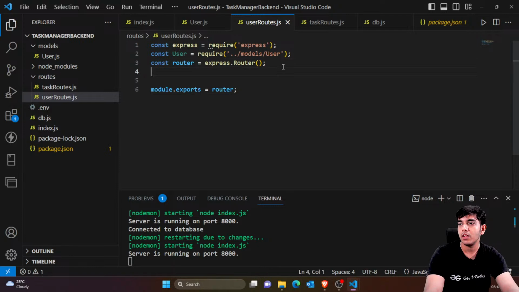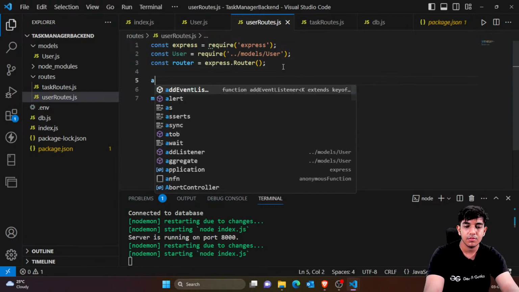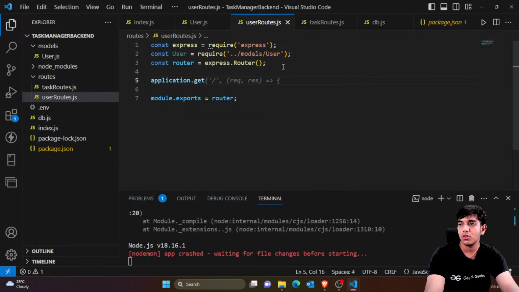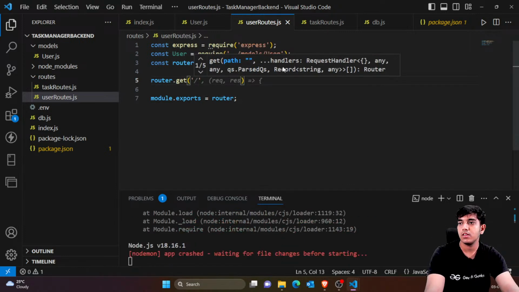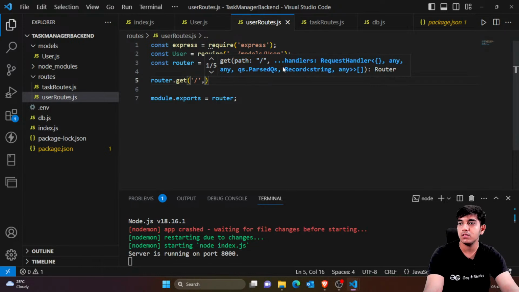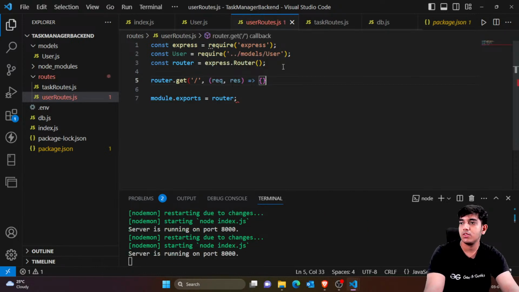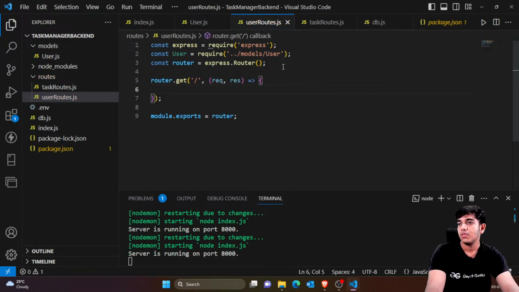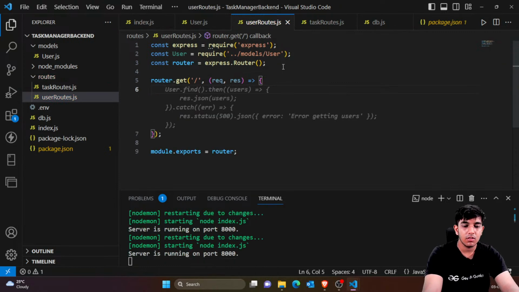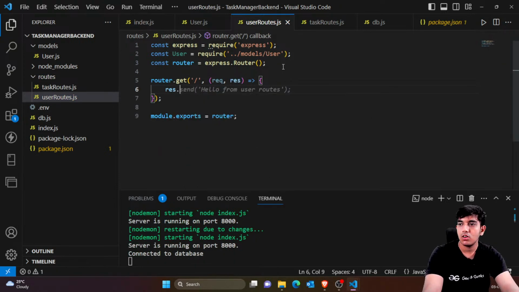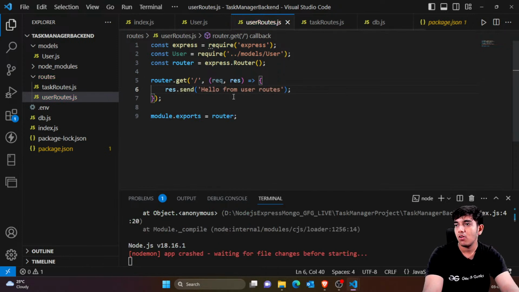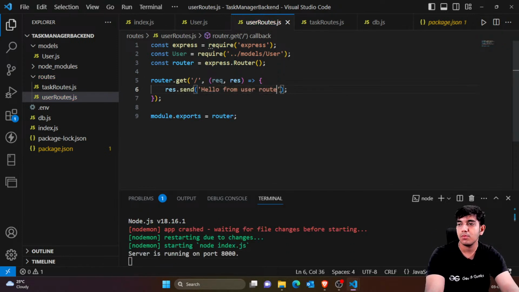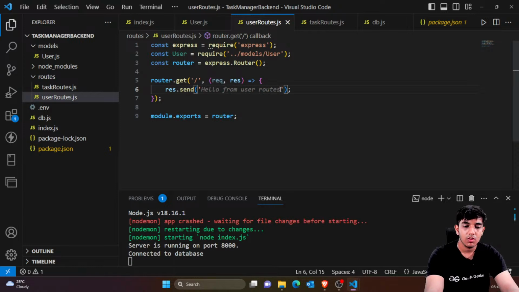So let's write a test API. I'll say app.get, I'm sorry, router.get. Now inside this, suppose someone is simply writing this, you can say res.send hello from user routes, or instead of that I can simply say user routes are working.